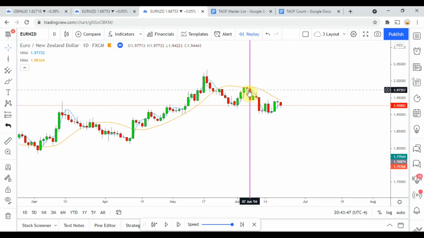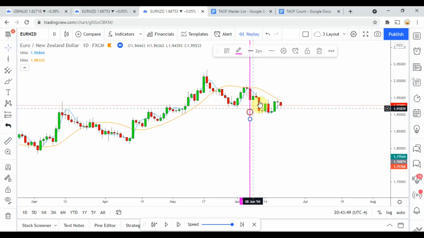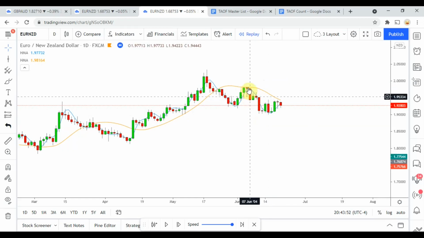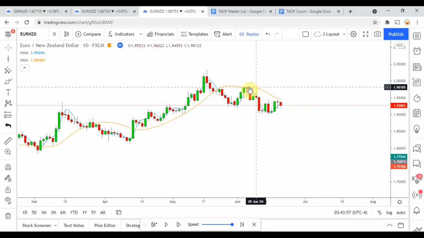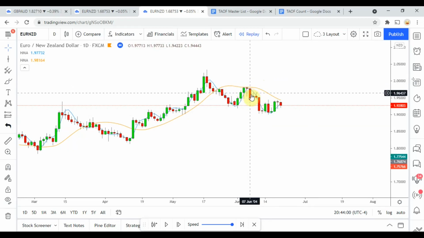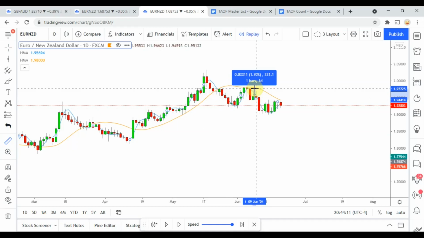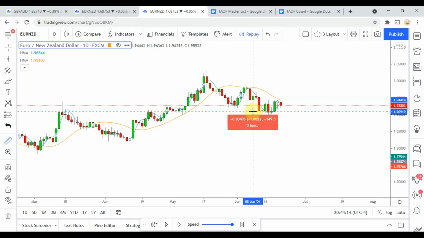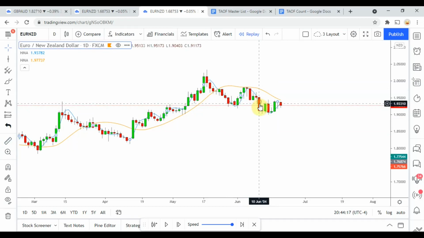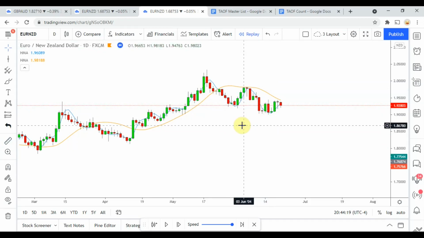Another short signal right here. So all the criteria is met. The fast 9 period is below the slower 50. The 50 is pointing downwards at this point. It's kind of starting to level off, but still pointing downwards. And we get a break of the 9 period with price action. And right here, 331 pips is what we're looking for, and we got it definitely on this candle right here. So that is the basic setup. It's actually relatively simple, not a whole lot to it at all.